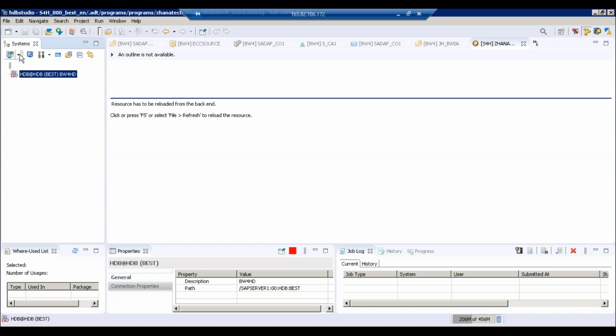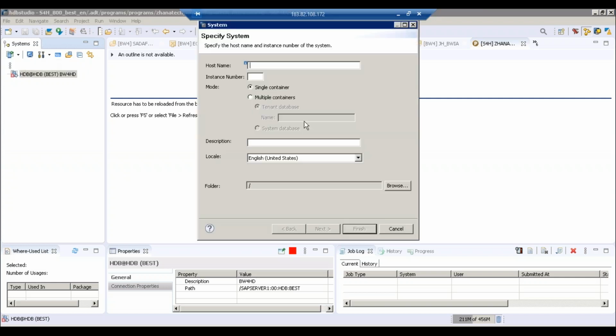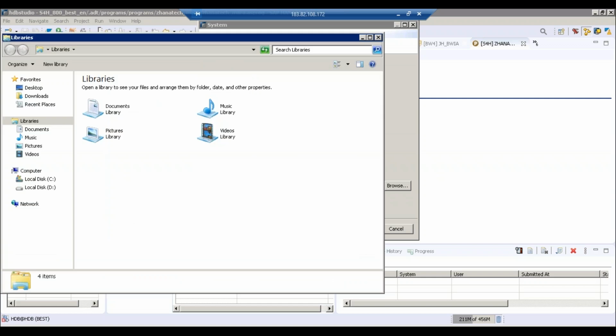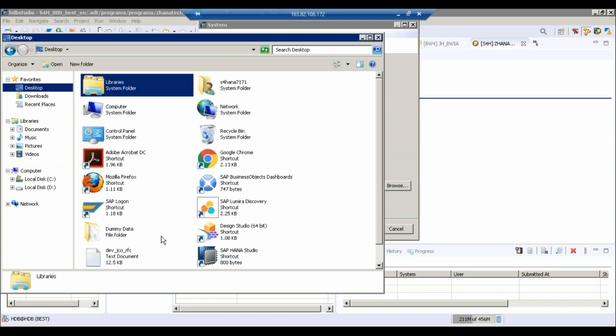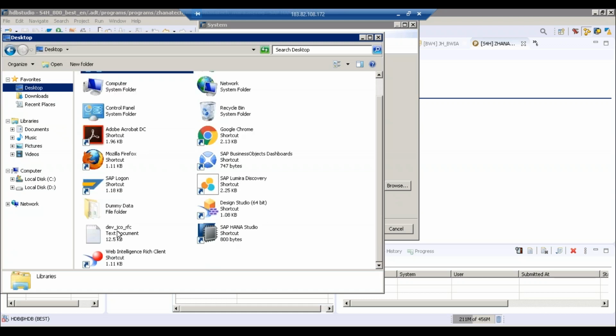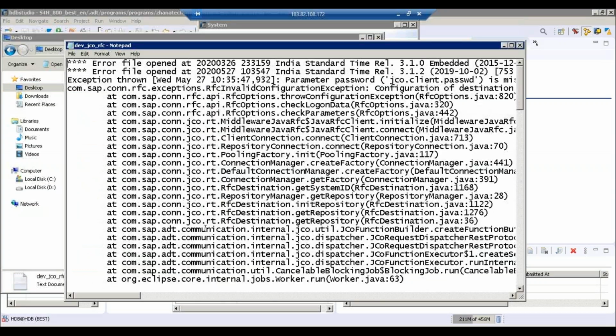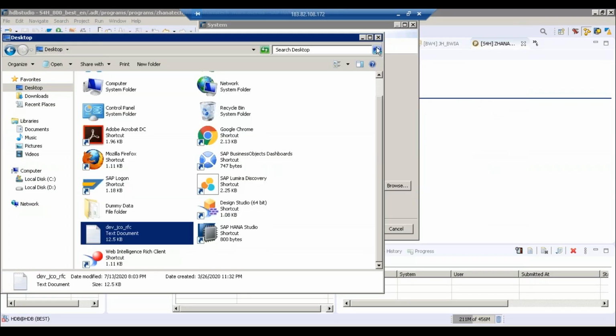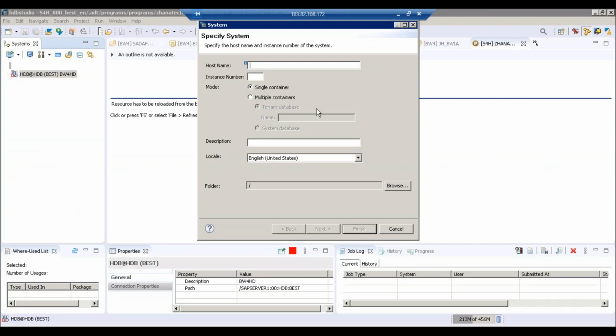So some error is there. Okay, so we'll configure this and see.